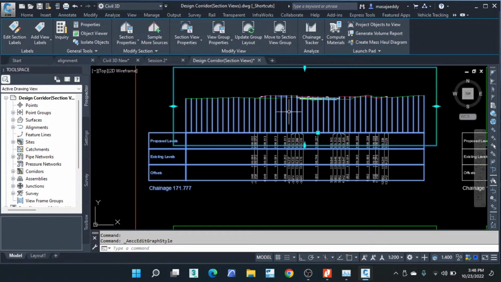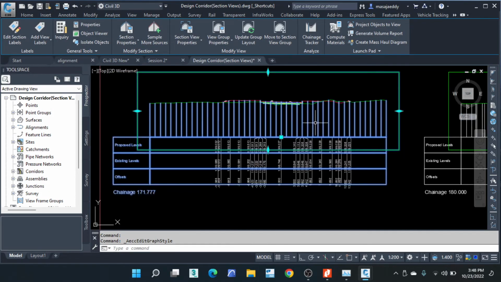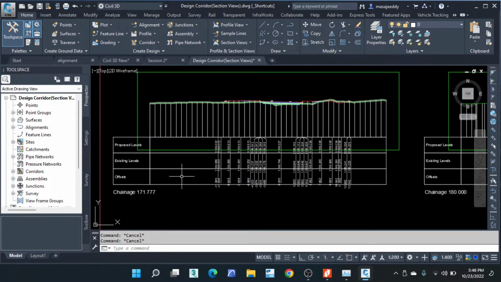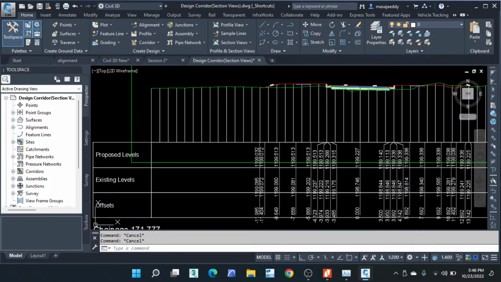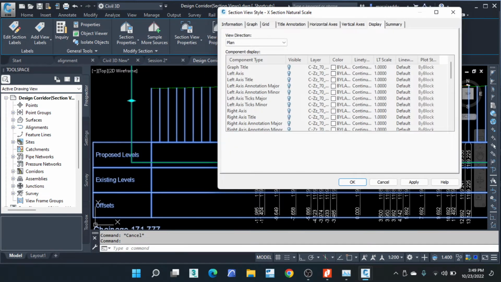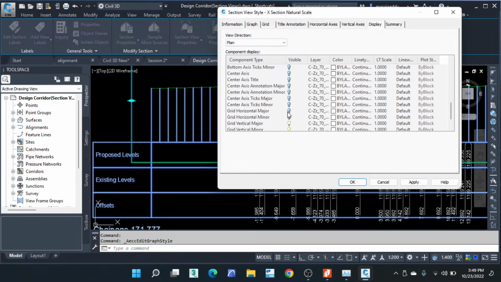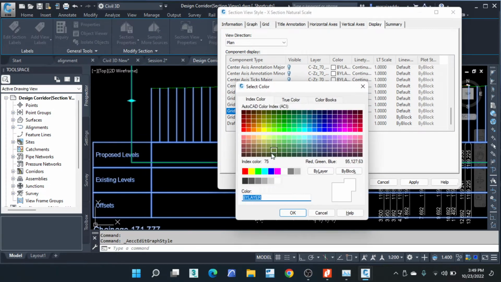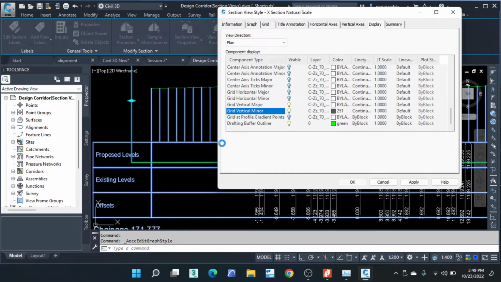So I'm going to separate the major ones and the minor ones by differentiating them in terms of color. So just like we did for our profile, let's just make the minor ones a little bit darker.